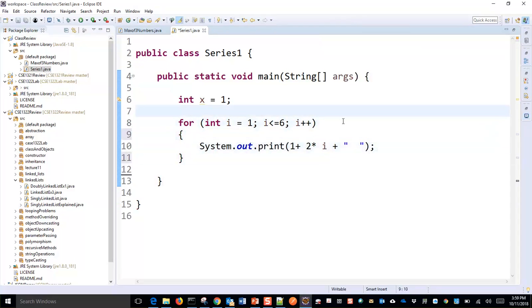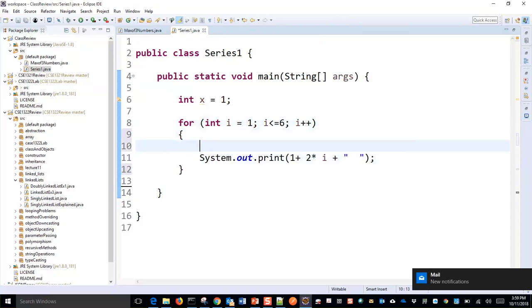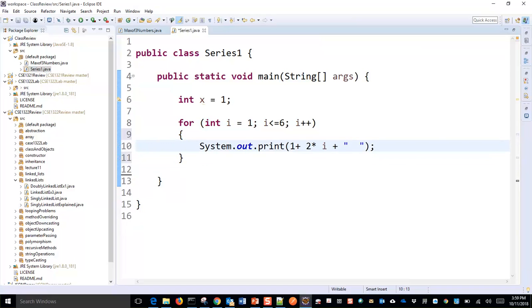Maybe it's integer x. x equal to, I need this way. x equal to x plus 2 times i, I need this way.